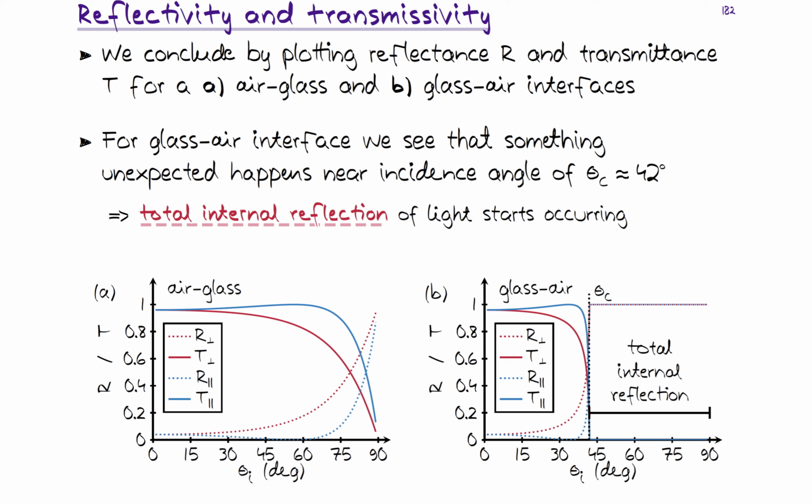And here we just say that total internal reflection of light starts occurring, which just means that essentially all of the light is being reflected at this interface. And when we have an incidence angle that is larger than this critical angle, no light will escape in this reflection process, so that no light will be transmitted into air. But more on this on the next lecture, because it's something that we should pay more attention to in terms of math, and also because it's quite important in terms of many applications.